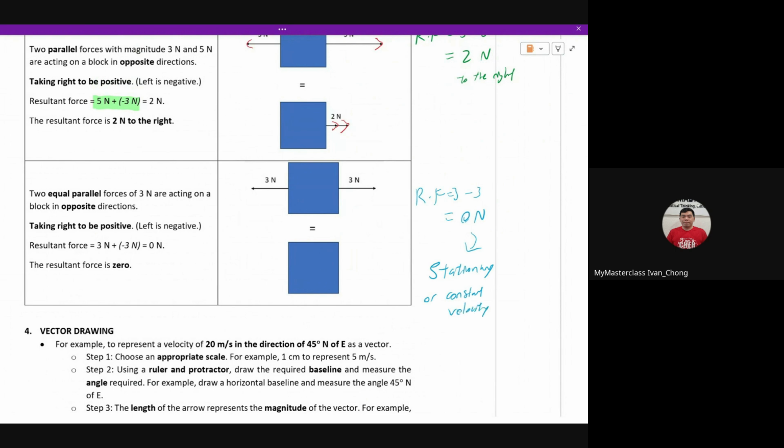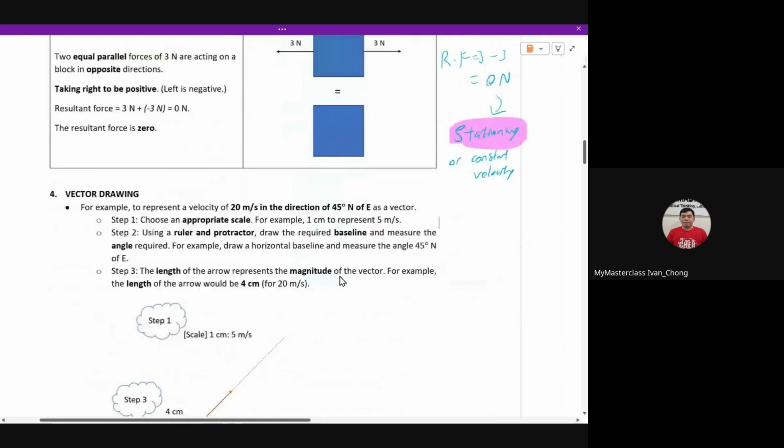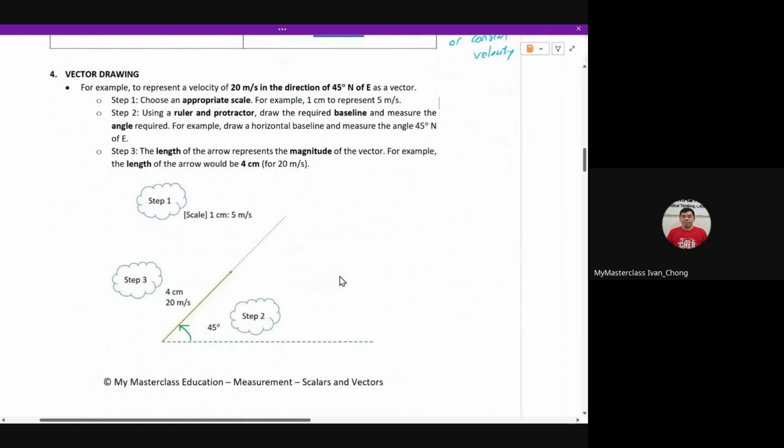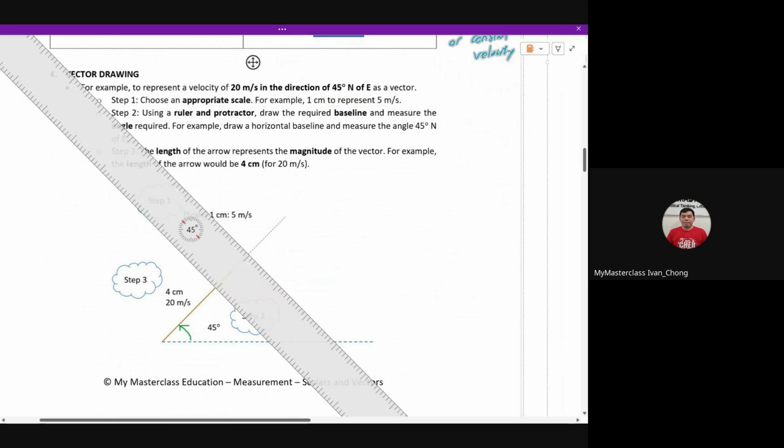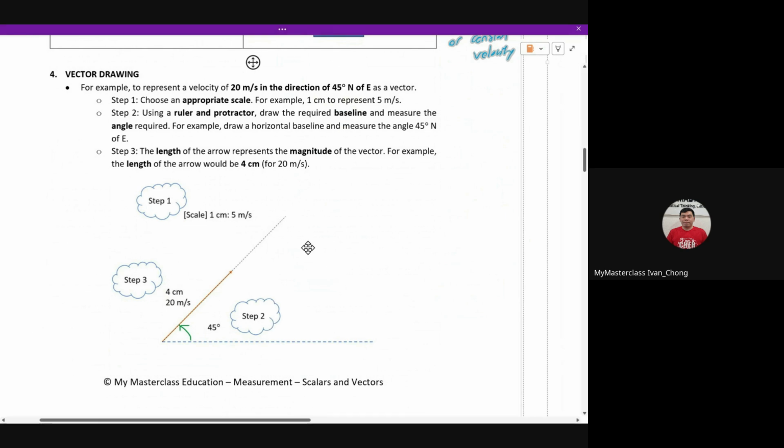Why? Because sometimes the question will tell you that you are stationary itself, so you need to work backwards to actually calculate the values. Okay, so how are we supposed to draw your vectors itself? So first things first is that you need to prepare all your drawing materials, your pencil, your ruler, your erasers, and all whatnot. Okay, so first things first, how do we draw a single vector?